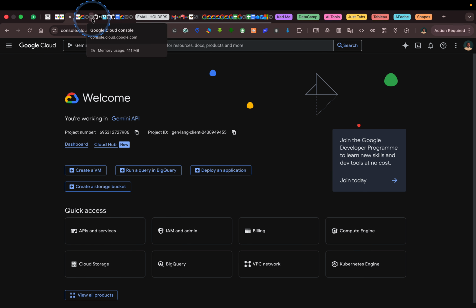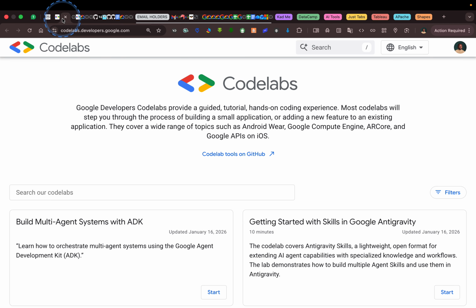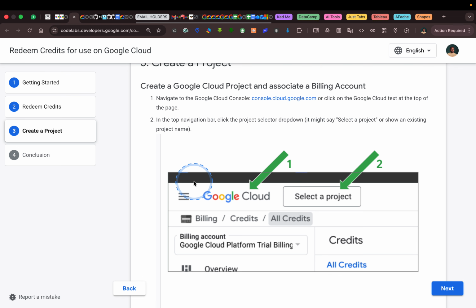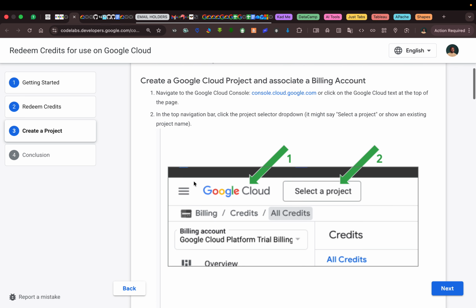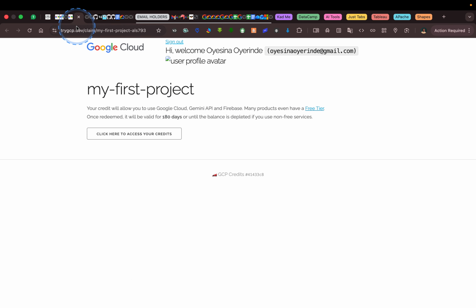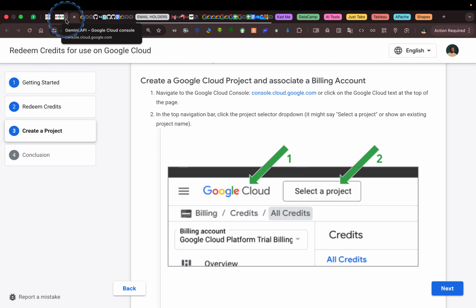Next thing we're going to do is select a project to show our existing project.